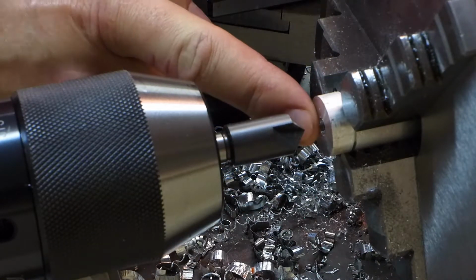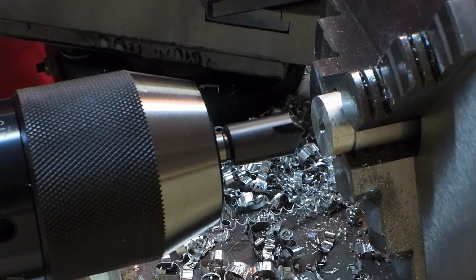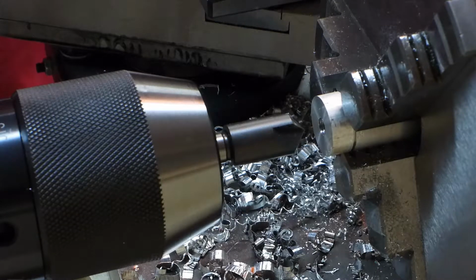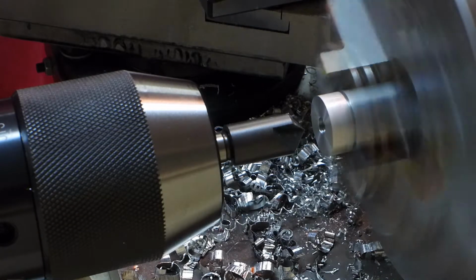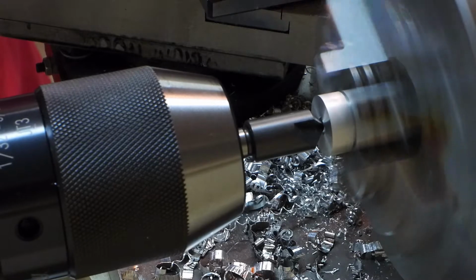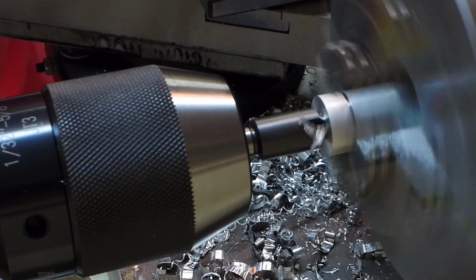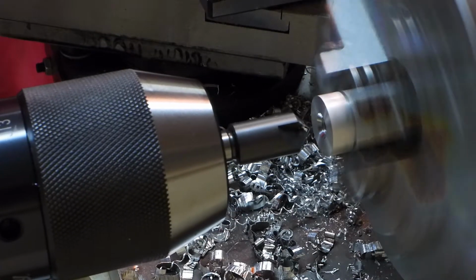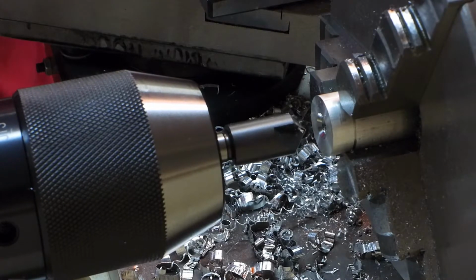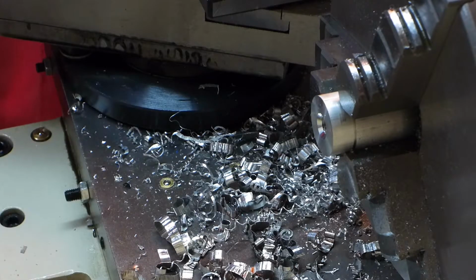So the threads are a little bunged up, can't get the screw in, and I'm pretty sure it's going to need to be countersunk a little anyway, so let's give it a try and see if I can get the screw in. That's a ton of countersinkage, probably more than I wanted, but this is kind of my prototype anyway, so if that's too much countersink, no big deal.